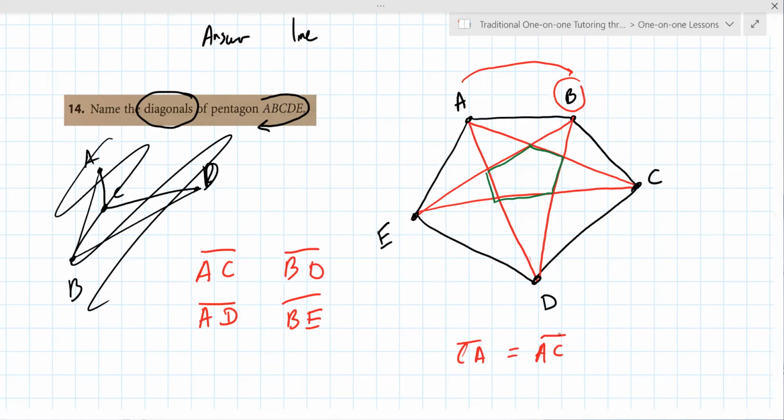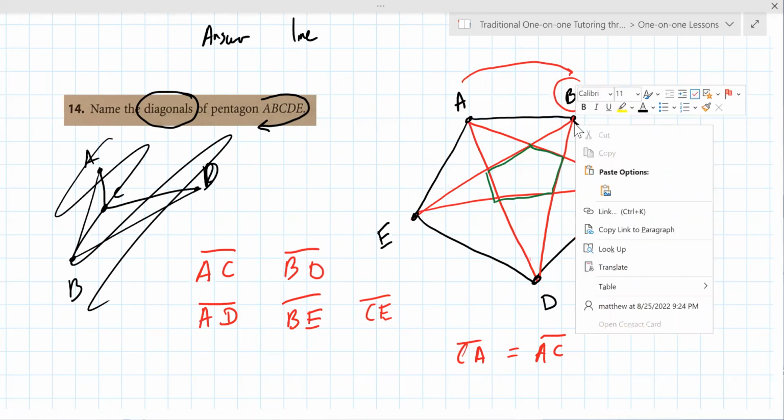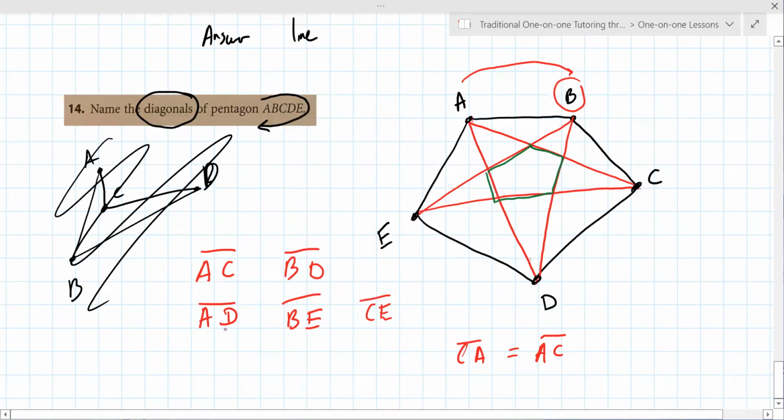Oh yeah, because it's going to the same spot. Yes, but with rays it's not the same. Ray CA wouldn't be the same as ray AC. What you have to think about is, does the order matter? And it does not when you're talking about a line segment. It only matters with a ray. But there's another one, C to E, which is not on our list. Right there. D, E. And then C to E. And then you've got D to B, but you already have that. And then D to A, but you already have that.